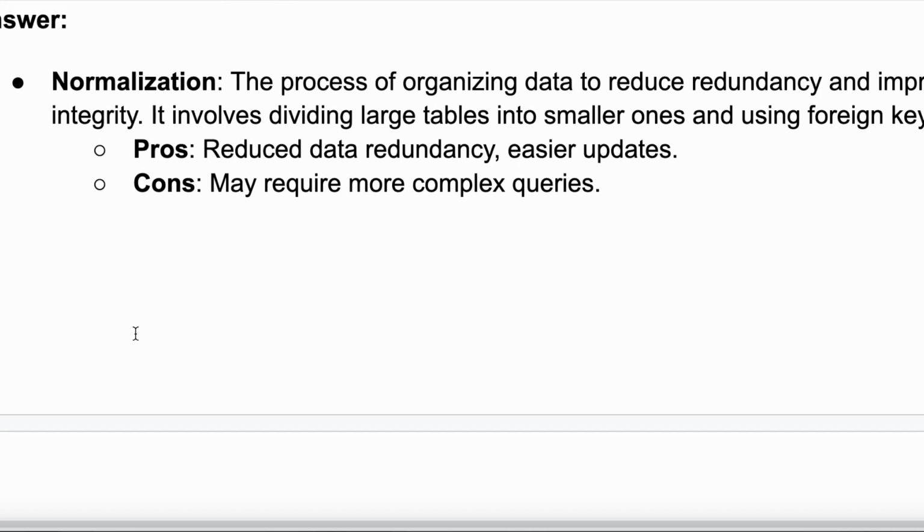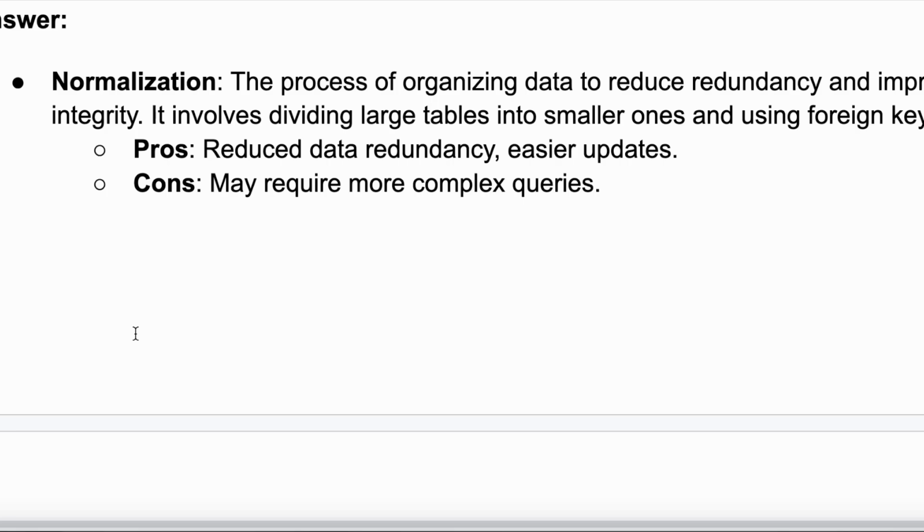Normalization is the process of organizing the data to reduce redundancy and improve integrity. It involves dividing large tables into smaller ones and using foreign keys. So how does it divide that large table into the smaller ones? We'll be dividing the large table into smaller tables and we will be using the foreign key to reference.